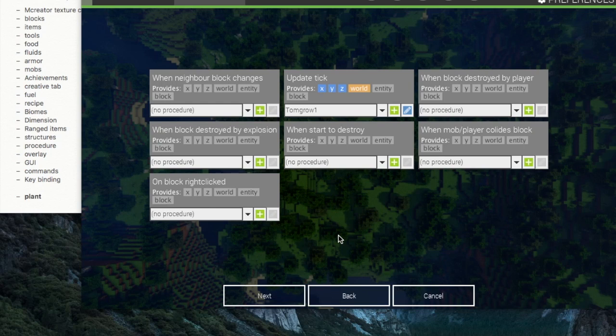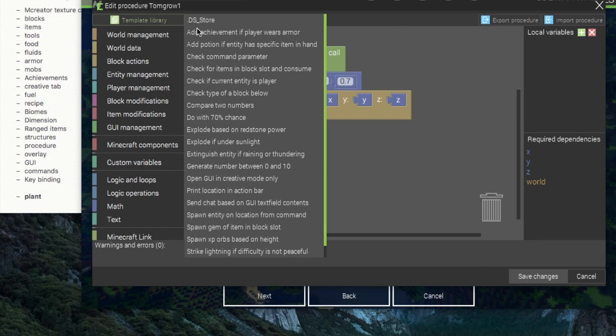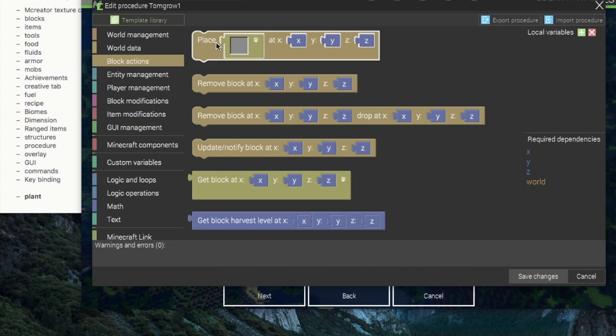Now, to make it grow, you obviously have this, and then you create a procedure like this one, which you have a random thing, and if you don't know how to get that, you go to the template library, do a 70% chance, and that comes out here. And then you would put a place certain block. You can get that from block actions, place certain block at XYZ.